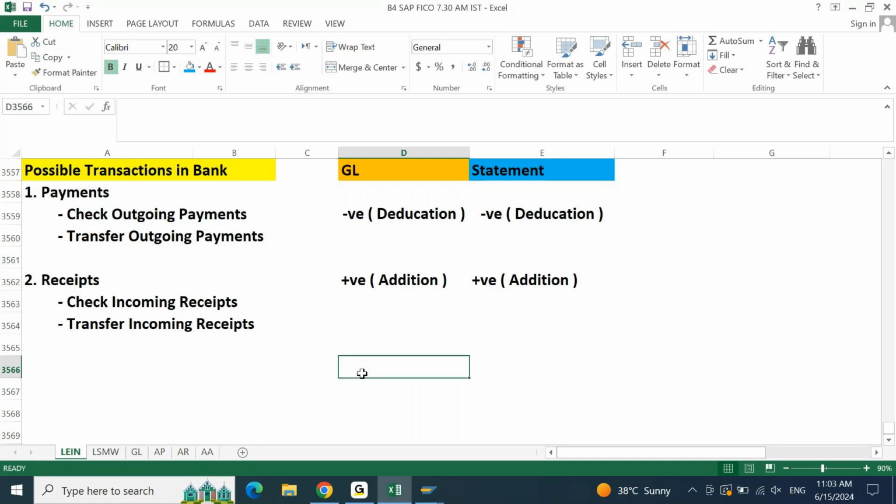Account information means these 10 bank accounts are operated in which branch of the respective 3 banks. If these are all handled within these 3 branches only, then I'm going to create 3 banks, 3 house banks. If these 10 bank accounts are operated in 10 different branches of the 3 respective banks, I'm going to create 10 house banks. Meaning it is not straightforward.